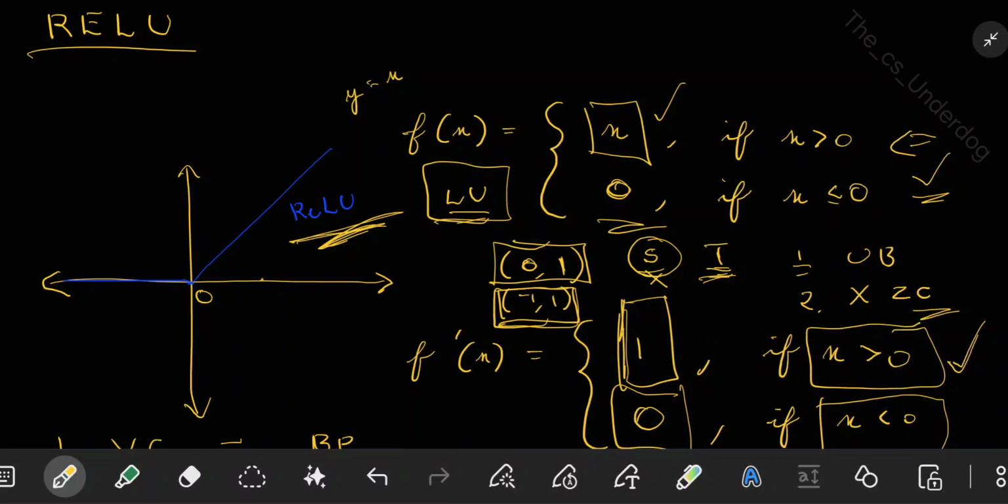For now, let us conclude the ReLU lecture here. You understood what is ReLU and what is its formula, how you can take the gradient, how it is getting out of the vanishing gradient problem, and why it is the most popular activation function right now. Okay, in the next lecture we'll see what exactly is the dying ReLU problem and how that problem is affecting our ReLU activation. Okay.